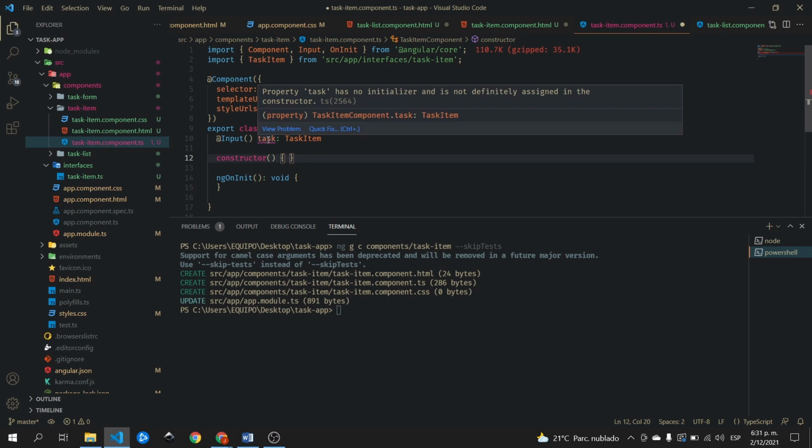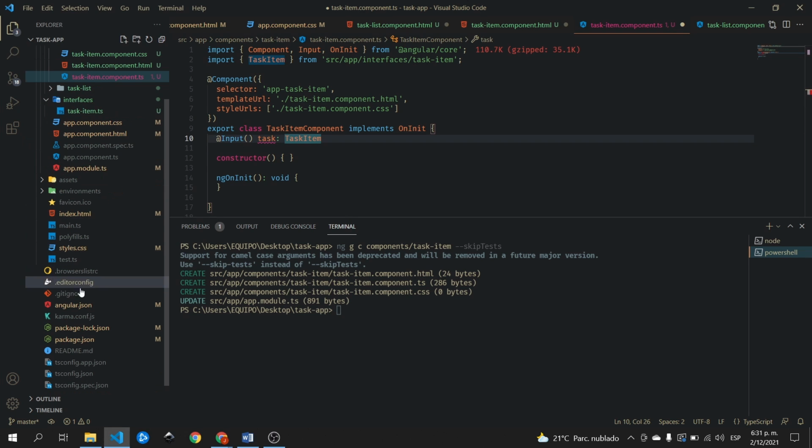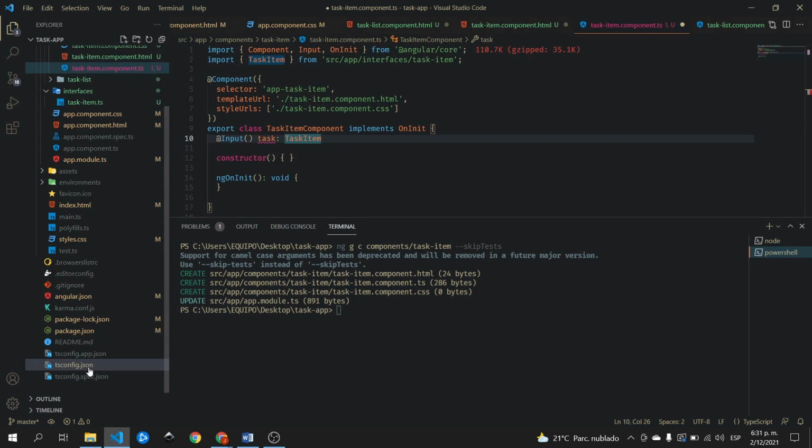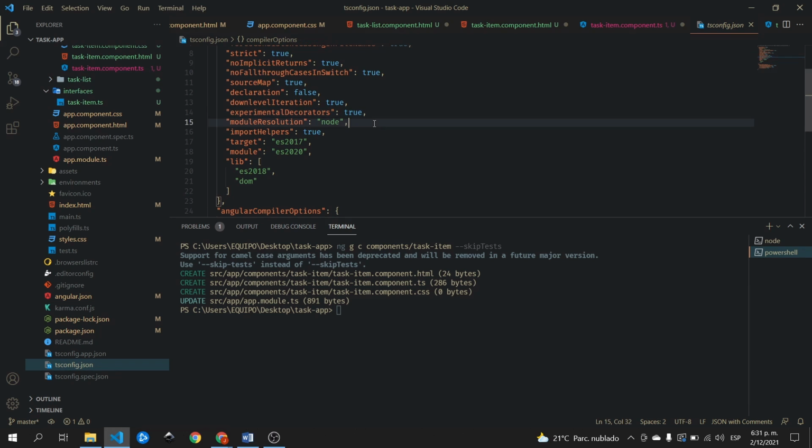So we have an error. This error is from TypeScript because we need to initialize this input immediately, but we don't need that. We need to configure the ts config to solve this problem.